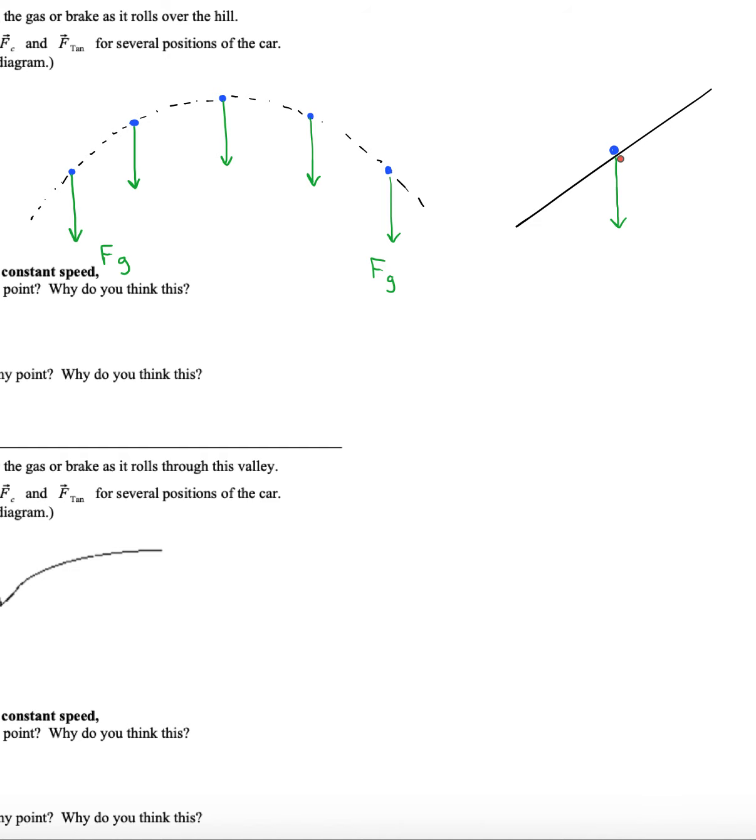And we said that part of that force of gravity could be considered to be pulling the object into the ramp, and part of it would be pulling down the ramp. These were Fgx and Fgy. I'm going to give them different names this time, though. I'm going to call them Fg parallel and Fg perpendicular. Parallel meaning parallel with the ramp surface, perpendicular meaning perpendicular to the ramp surface. We had also said that the normal force in this situation would have to be equal and opposite to Fg perpendicular.